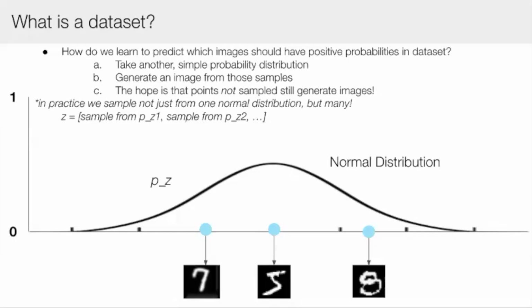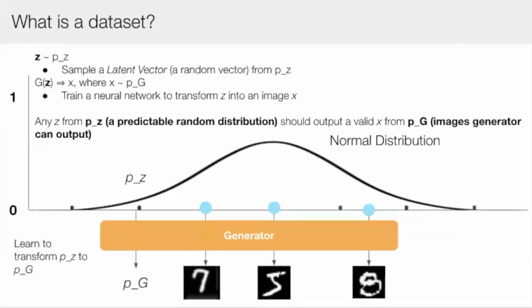Z is our random noise vector that we input into the generator. We sample each element of Z from an independent normal distribution. The generator's job is to take those samples in blue and blow them up into actual numbers or images of whatever we want. A little bit more terminology: this squiggly sign here means sampled from.